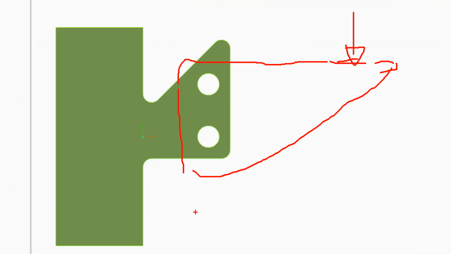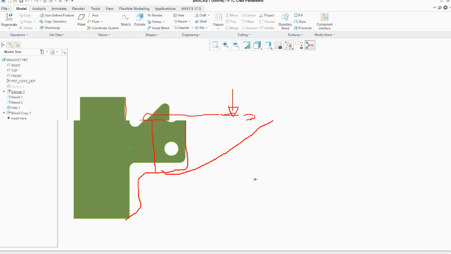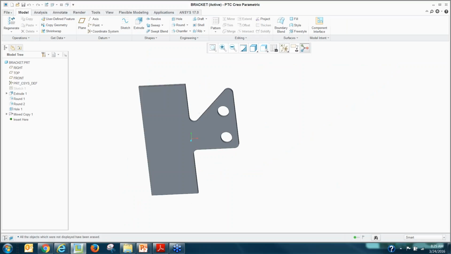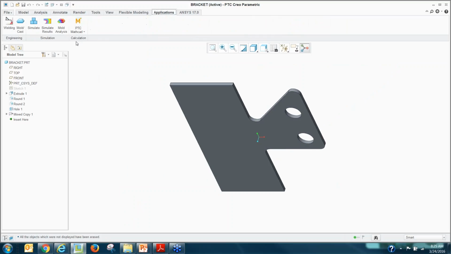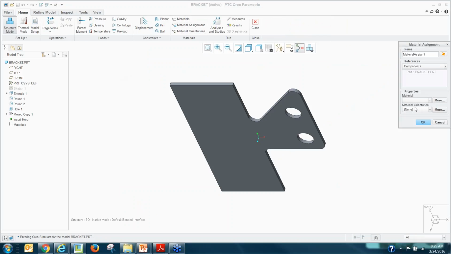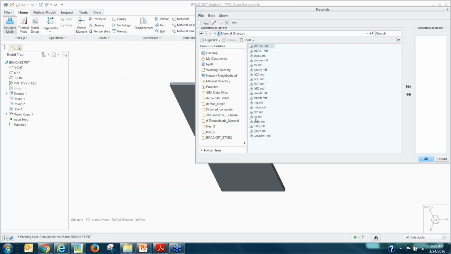And I want to not only simply analyze it, I want to maintain the function of the bracket, right? Could the bracket look like this, for example? Could we have an angle here? So I want to optimize the design based on my analysis reports, just to run the what-if scenarios as well. And so what I'm going to do is go to Simulate, and I'm going to simply assign a standard material here.